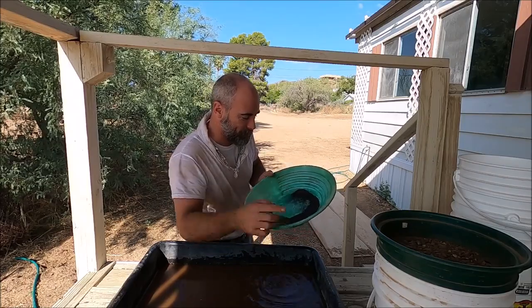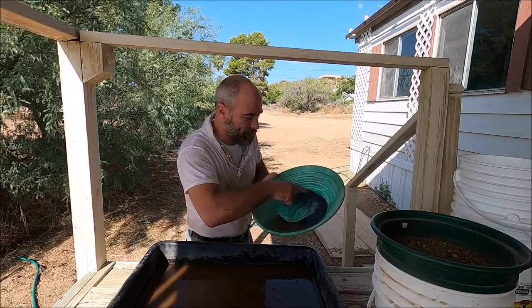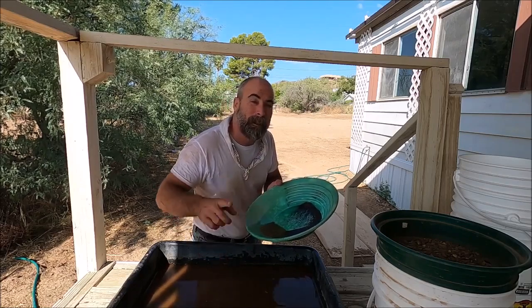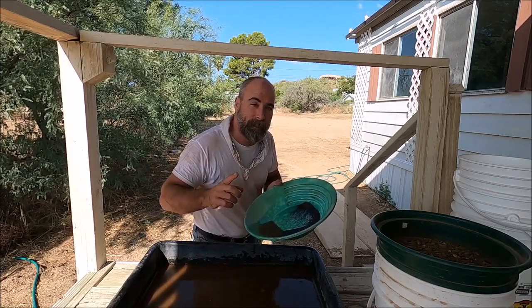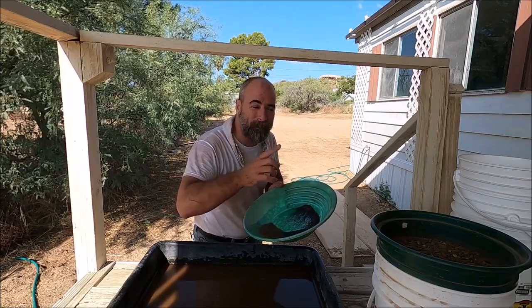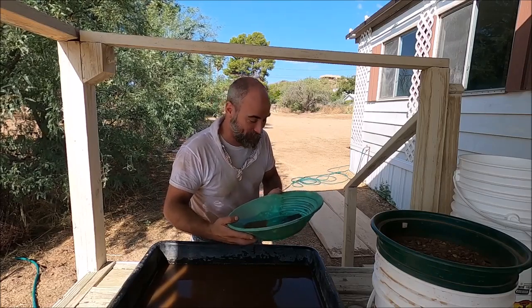Several small flakes in through here as well, so that's pretty good. Of course, look at here. See all the buckshot? And keep an eye out at the end of this video, I'll show you a picture. That picture is no joke. That was 4 buckets out of a fluff pile that they left down there, and I want to show you the lead that I got out of that. So look for that picture at the end of this video.